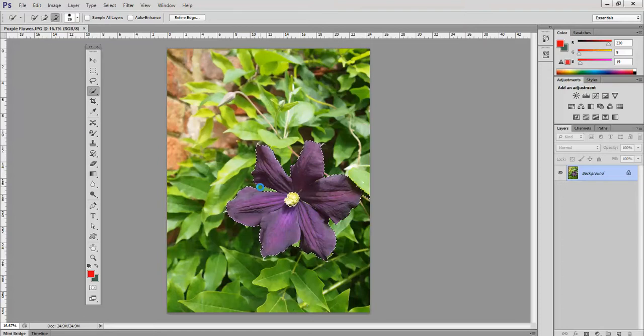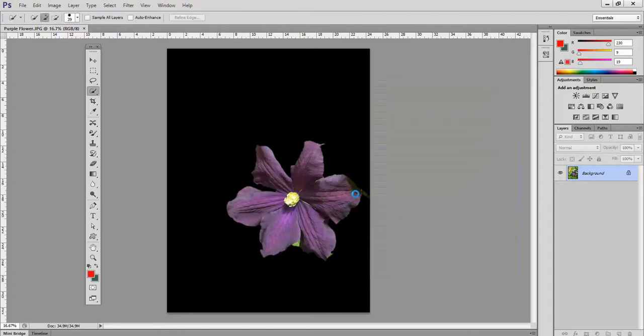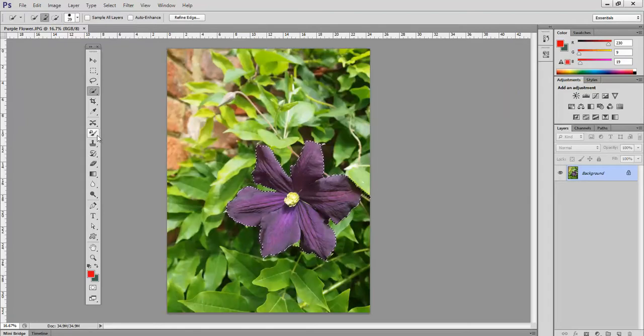This little bit in here I don't want either. Okay, and just make sure I grab that bit in the middle. So I'm actually going to refine the edge of this. At the minute this is going to be quite a sharp edge, so click on Refine Edge, and I can just sort of feather the edge in, shift the edge in a little bit of this selection here, smooth it out a little bit, just so it's not such a solid edge running around, and then I'll click OK.